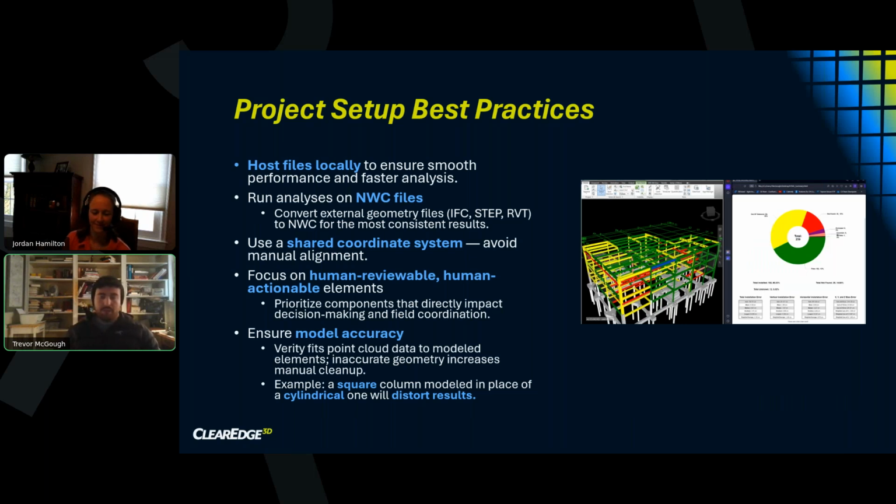But once we get everything run, it's time for the human to actually step in. So why don't you tell us about that next point, if you don't mind, Jordan? Sure. Yeah. So Verity, just like pretty much any algorithm, you're going to want human review on the back end to ensure that the algorithm results are not only correct but meet the needs of your project, whether that's reporting information for a client, action taken, etc.